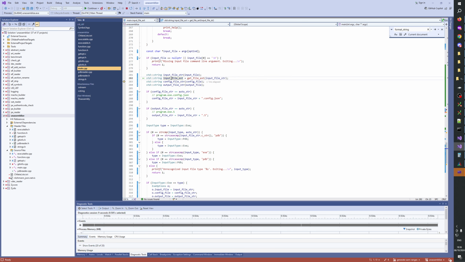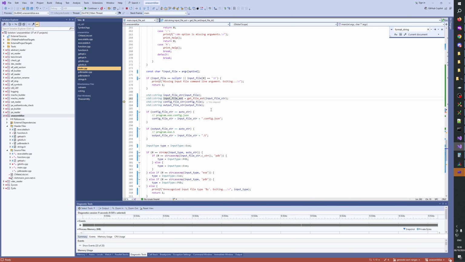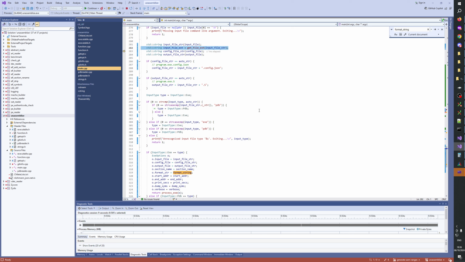Extension is PDB. Do we still need that though? We don't, so we can actually delete this. Or not. Hold on. Oh, hold on. We need to compare this PDB.